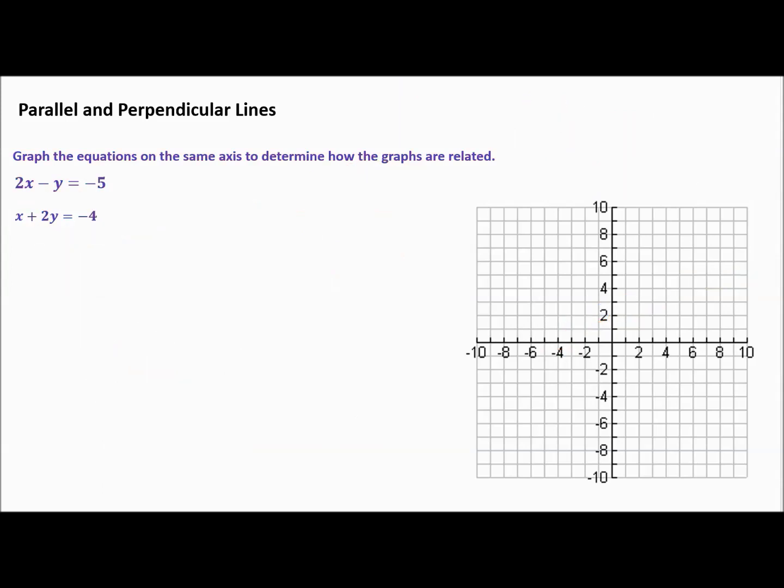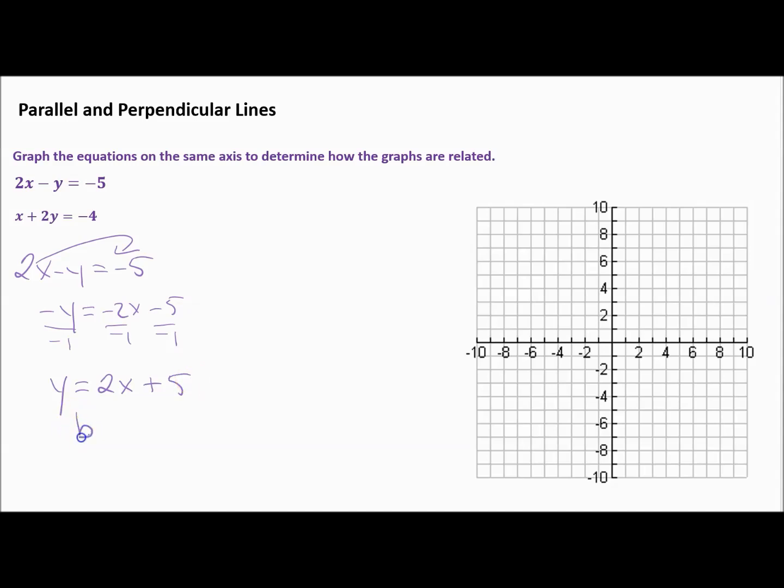All right, so I have another graphing problem here for you to practice. 2x minus y equals -5. I'm going to write it here. Now again, this is not in slope-intercept form. Graphing a straight line is so much easier when it is. So I'm going to solve for y by moving the 2x over. So I have negative y equals negative 2x minus 5. Now I'm not finished because I have to isolate the y by dividing by negative 1. So it gives me y is equal to positive 2x plus 5.